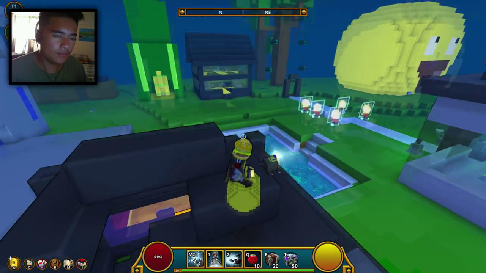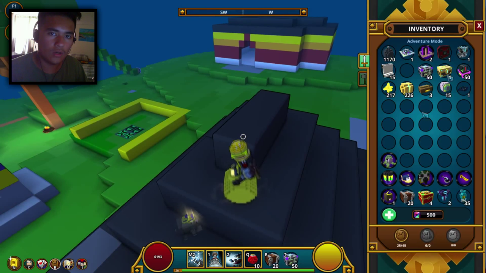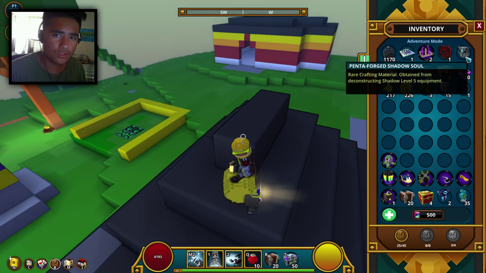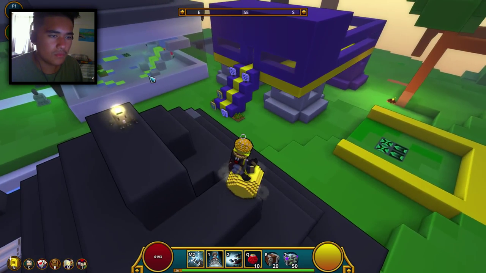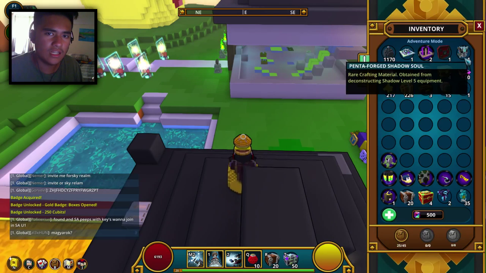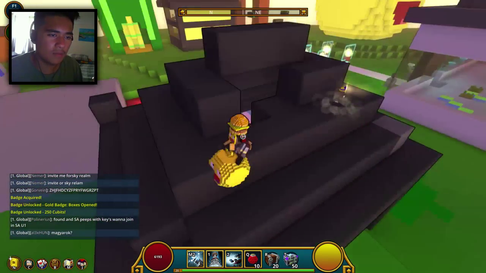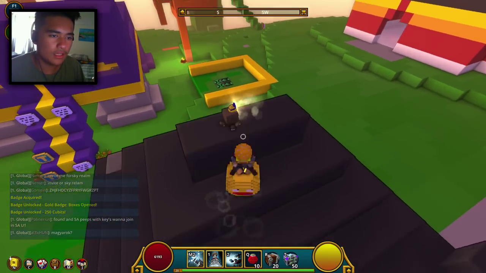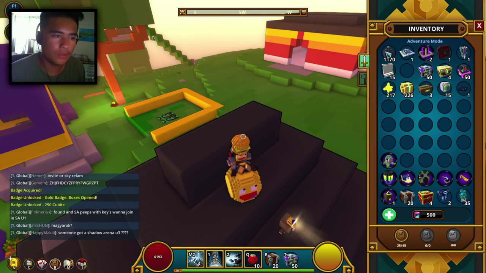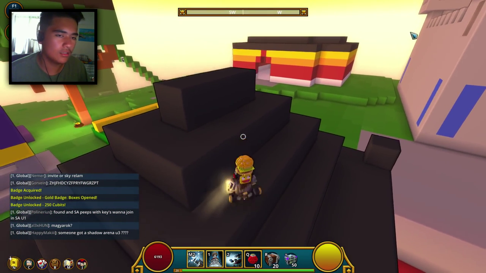So here you could get dragon souls, like these things over here. And hopefully we could get another dragon coin, so we could get the Azulian dragon thing. And I don't even know what the Pentaforge Shadow Soul does. But I've been seeing people selling it, and I believe it costs like 35,000 flux, which is pretty good. But I'm just gonna search it up later after I record this, because it's saying that it's a rare crafting material. But I don't know what to do with it though. Is this like a forging material? Probably. I don't know. Okay, so let's just open this up.